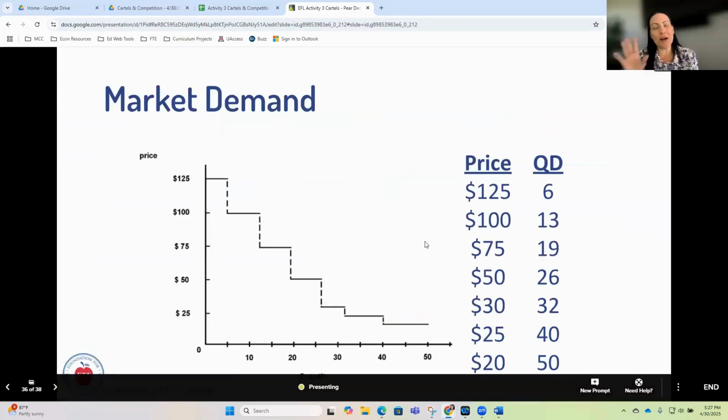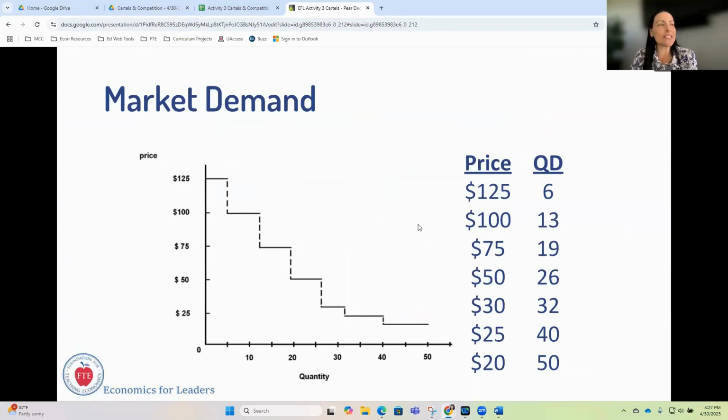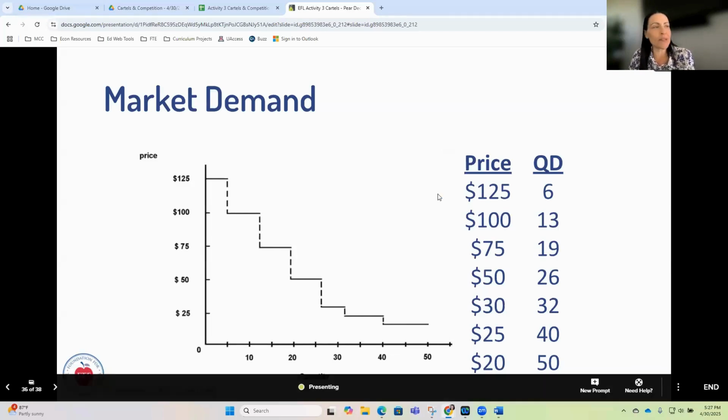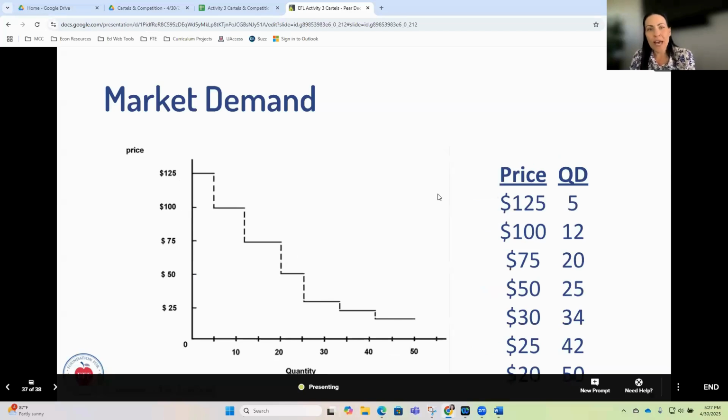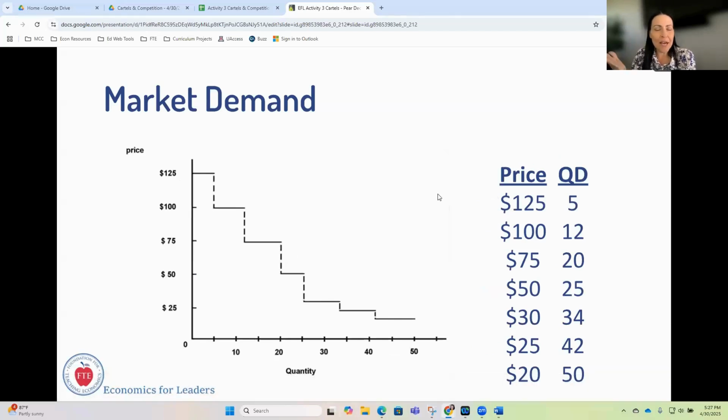Okay, so let me just show you a couple visuals in the lesson. I showed you a forecast of demand, and then there are these two actual demand curves. But what I've learned over running this activity for many years, this is a classic, I use it every semester, is that adding this demand curve doesn't really add any value because there are two of them you can choose from. There's this one and there's this one.